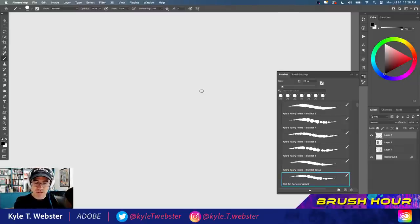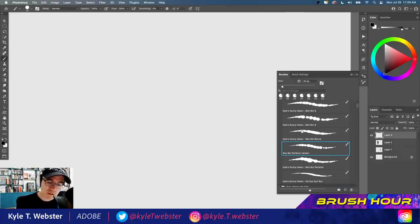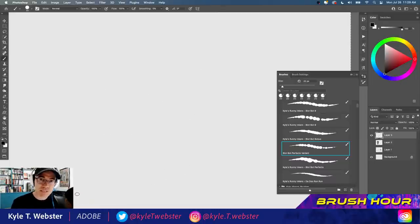Say okay. And voila, here we have our Blot Bot, and just underneath it is the variant that I've created. And now I can go to it anytime and I can draw with it and it's going to be fine. So it's as simple as that to create a version of a brush that you like and want to use for other projects moving forward.